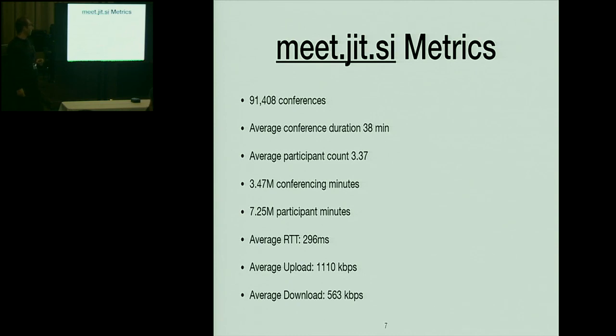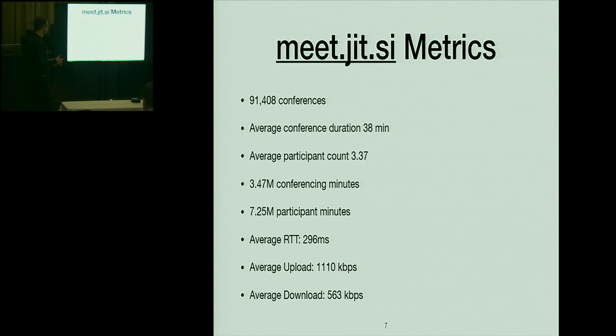So a few words about our service. This past month, we crossed the 90,000 conferences. This makes for about 3,000 conferences per day. We have a little more traffic during the week and a little less traffic during the weekend. The average conference duration is 38 minutes. Average participant count is a little bit more than 3 participants, so we have plenty of 3-way calls. All this sums up to 3.5 million conferencing minutes, or a little bit more than 7 million participant minutes.